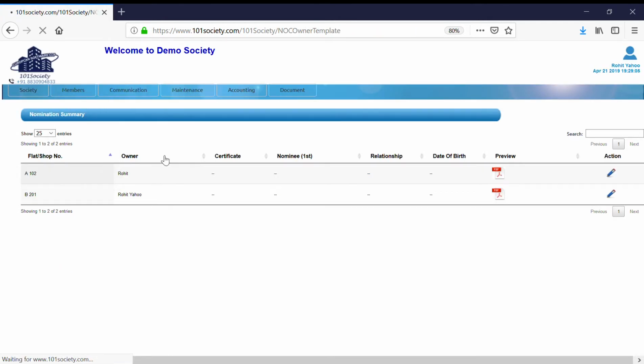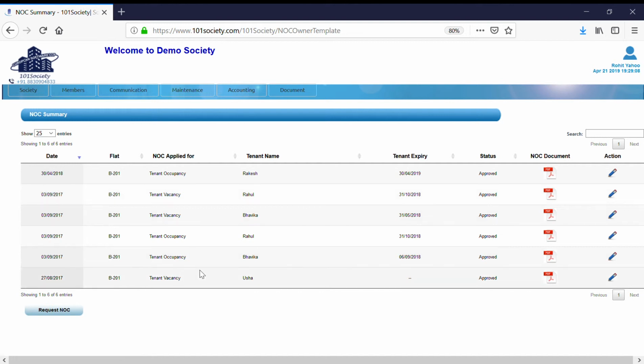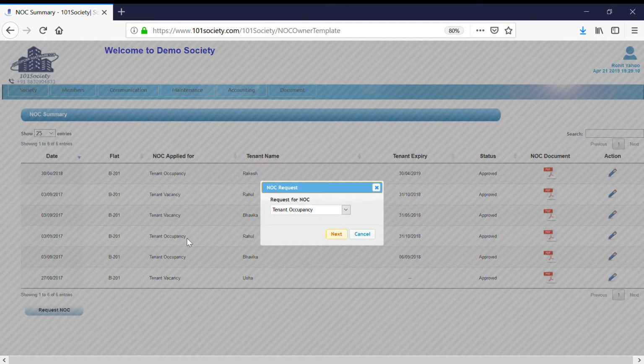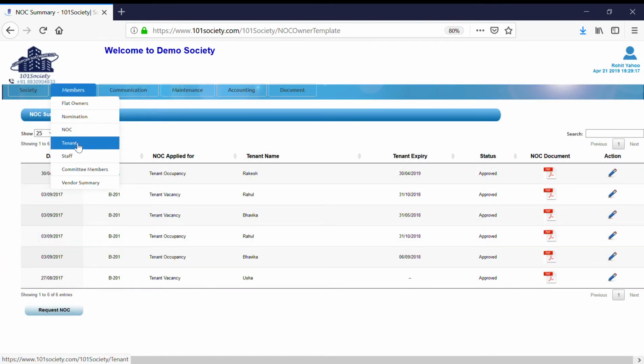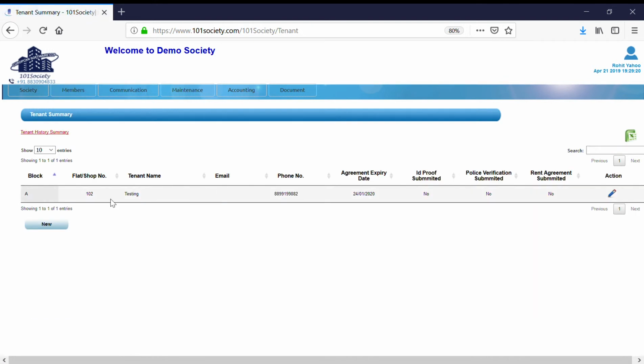When it comes to NOC, if an owner wants to request a new NOC, for an occupancy or a vacancy, consider a case where this owner has a tenant in A102.